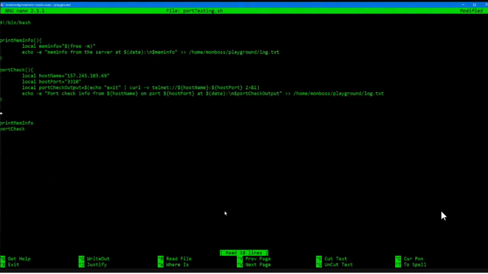a function here. So get remote info, and again I'll specify some local. Let me actually use this server. As you can see, I can just keep using the same variable names.